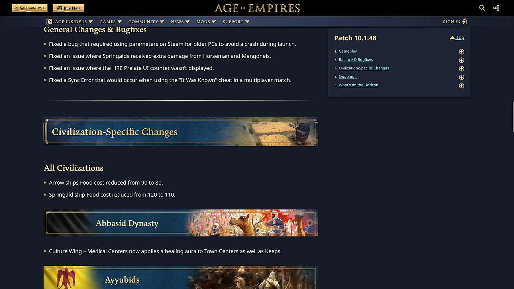Because now if you make 10 arrow ships, you've saved 100 food. And if you've made 10 springled ships, then you've saved 200 food between the two. So that maybe means you can go closer or faster to castle. Just typically because when you're on water and making arrow ships and springled ships, you already have so much food coming through from your fishing boats. So there you go. I don't really know why this change has come through, but sure.